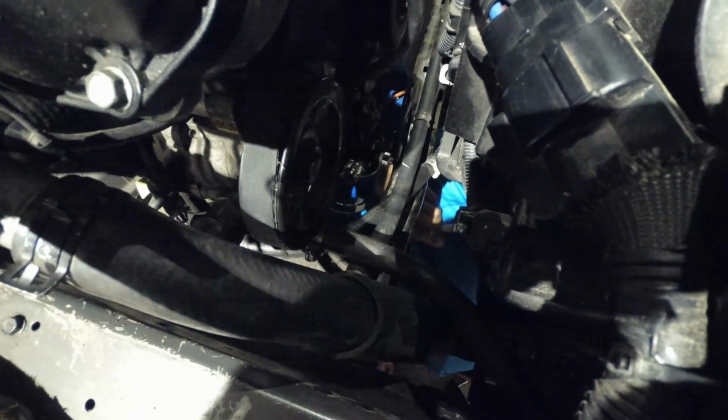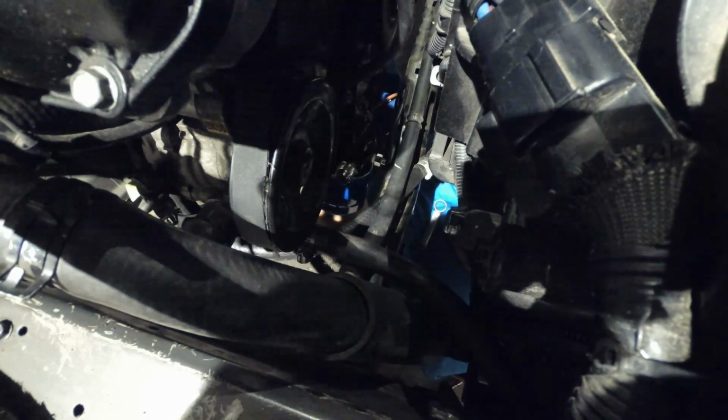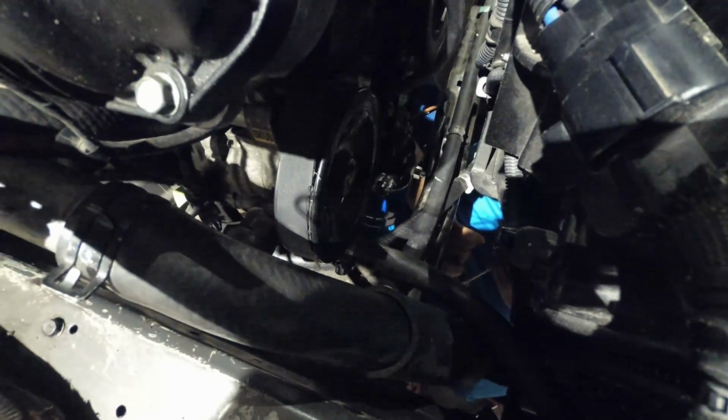And so you can either have it to that angle, you can have it going forward a little bit towards the front of the car, or you can have it going towards the passenger side. It doesn't really matter that much. You just want it to be nice and tight. When you see the actual oil feed line going out like that, it actually makes it pretty easy to go ahead and tighten it. So, it should be good. But again, if you can avoid this, make sure you install it before you put your oil filter housing in. Yep. All right. And that is, ladies and gentlemen, everything to do with oil.